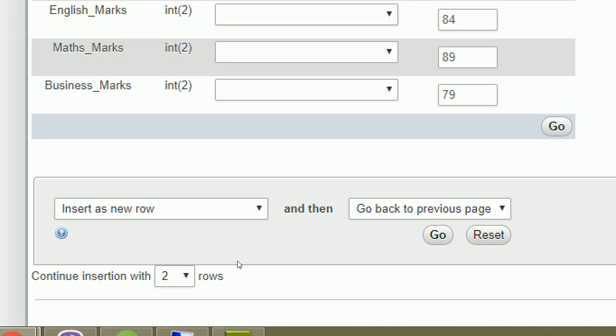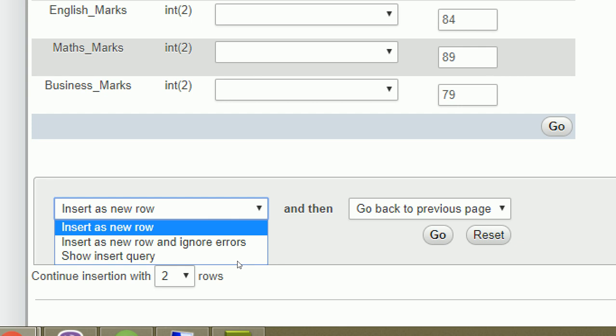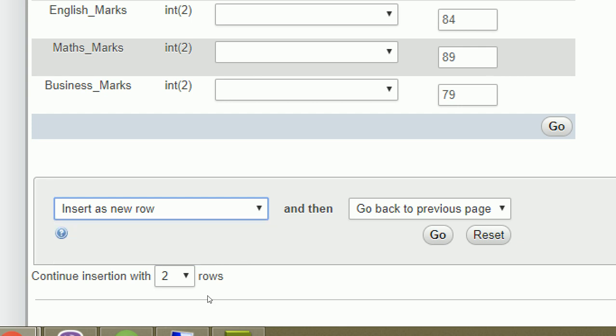By default it gives you the advantage of entering just two records at a time. If you want to enter more than two records, we have here continue insertion with this. If you select 5, you will get 5 empty rows. Suppose I want to continue insertion with 2, I want to select 5.